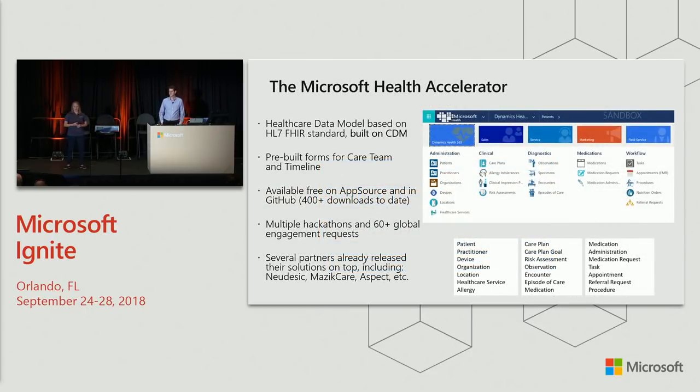And then specifically the healthcare accelerator that I mentioned, that was one that we released the first version of at Inspire, which was in July. And I mentioned the first version because it is something that we're going to actively keep growing and adding to. But this data model was focused on the HL7 FHIR standard, and so then we built the equivalent shapes within the common data model. It's focused on patient care, and so we were also able, as part of the accelerator, to offer some forms around care team and patient timeline.